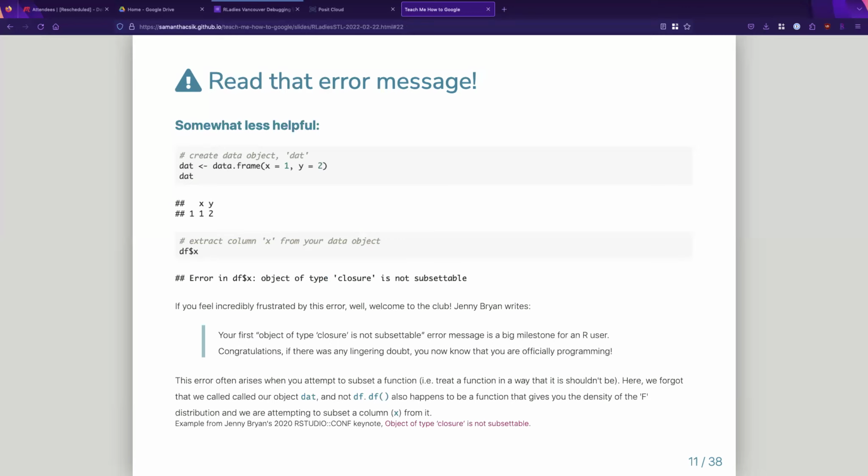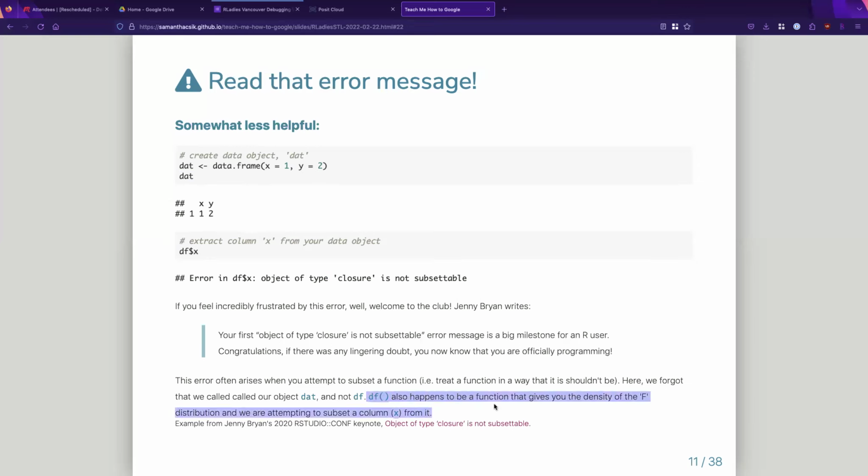Oftentimes it's hard to figure out what this even means. What does closure mean? Why is it not subsettable? So we're trying to subset something called df, but df doesn't exist because we called our variable dat. So we're subsetting something that doesn't exist, but df also happens to be a function.